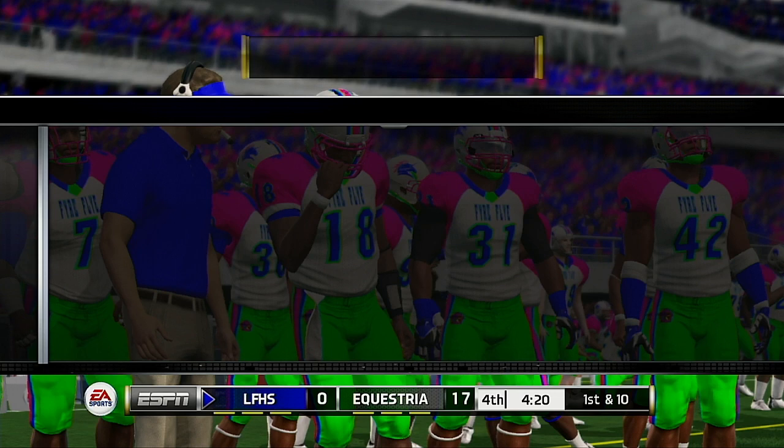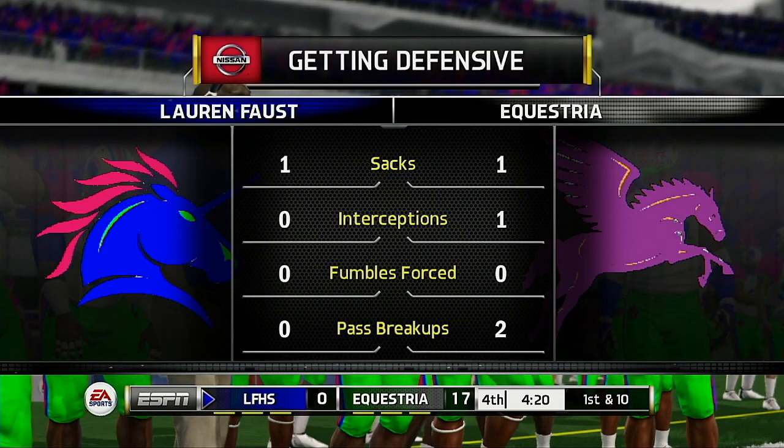Herbie, this is kind of fun to watch. You don't usually give defenses credit for a win, but that's what's going to happen here. Now, we're in an era of college football where it's always about the offense or the quarterback. This has been fun to watch a game where the defense has really asserted itself, and they've been the reason that this team has the lead.